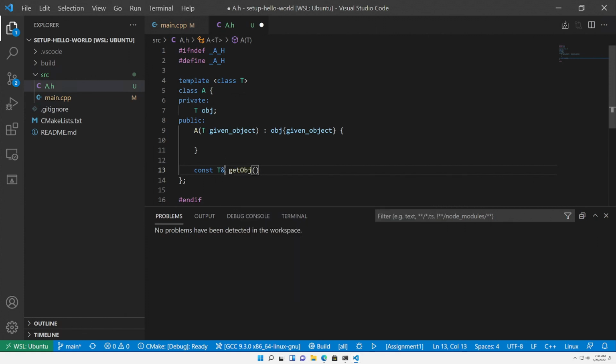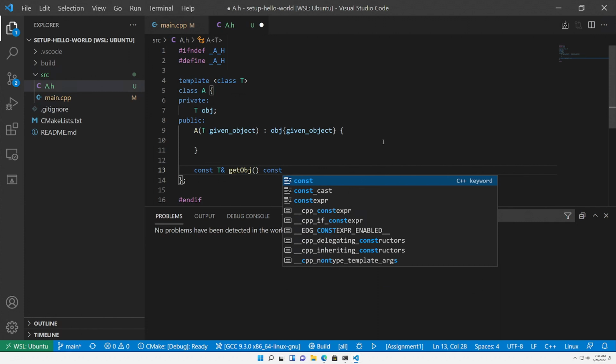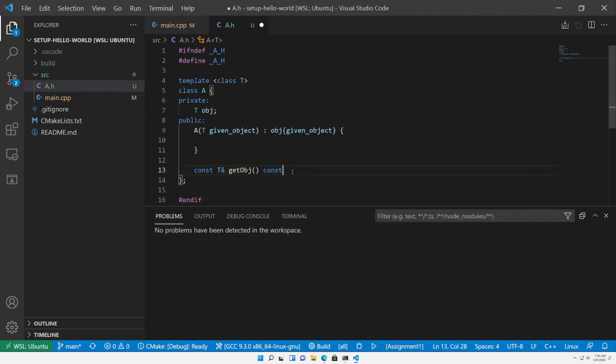Now this function, because it returns a const reference, means that we won't be able to change obj. So calling this function cannot result in changing the class, changing its data. If that happens, we can put the word const at the end of the function name. That means the function is const qualified. We're going to want to do this for some functions in vector, particularly some getters. And all this function needs to do is it needs to return object.